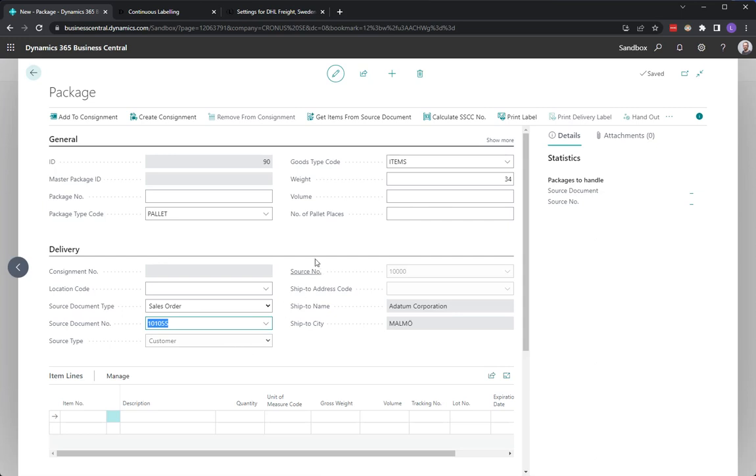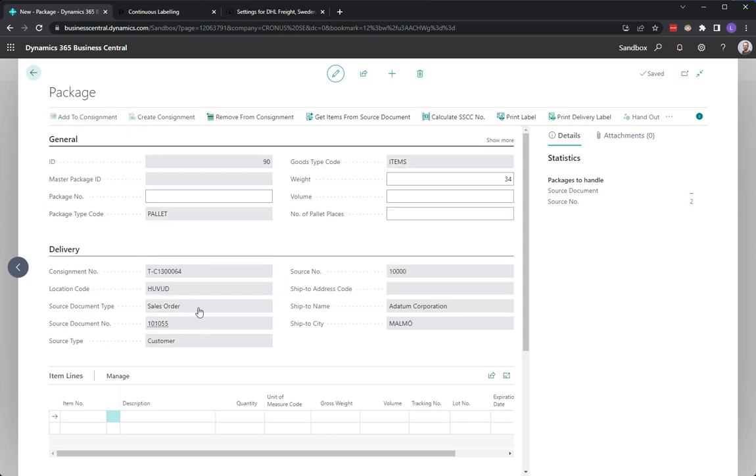And we already have a consignment, so I just need to add it to consignment. And since there is only one consignment for the sales order, we will get the consignment number automatically when we choose add to consignment. And when I do this, a consignment package line will be created automatically on this consignment. And this package with ID number 90 will be linked to that consignment package line.